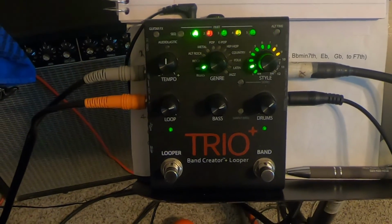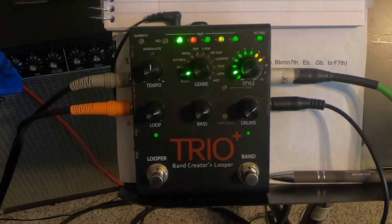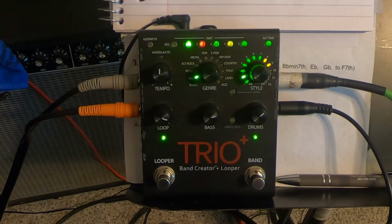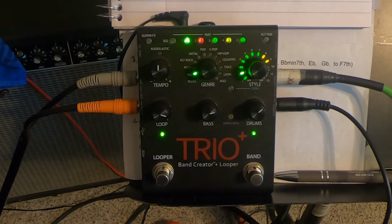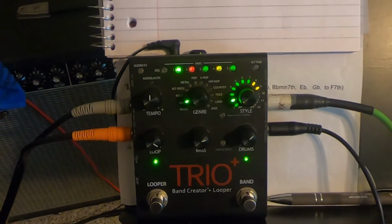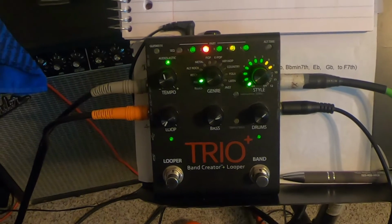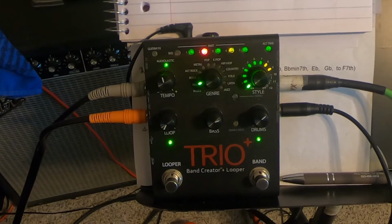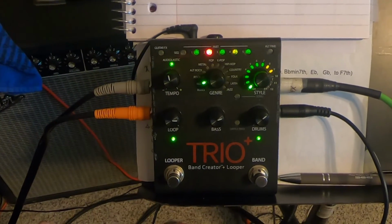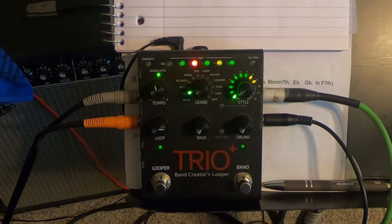And this is what the composition sounds like with the bass and drums and the layers of guitars for the first part of my song. On track 2, I have a 2-bar sequence that covers the E minor to the D minor. Here's what the drums sound like. And here's what it sounds like. And here's what it sounds like with just the guitar.